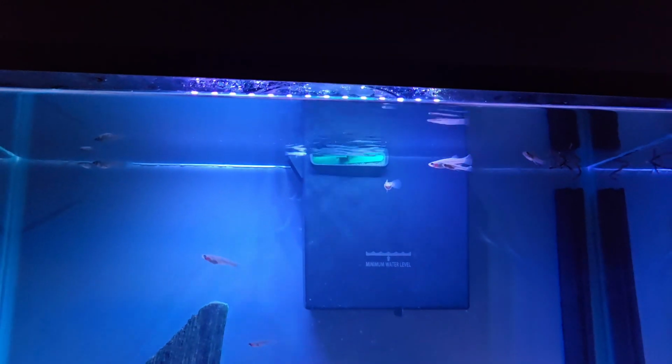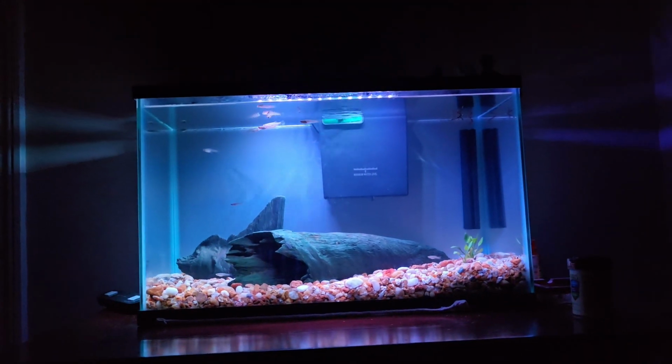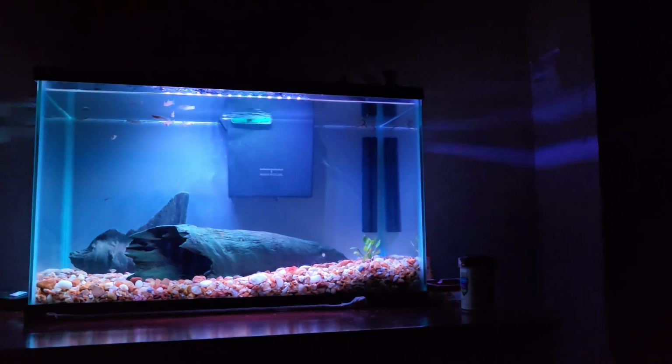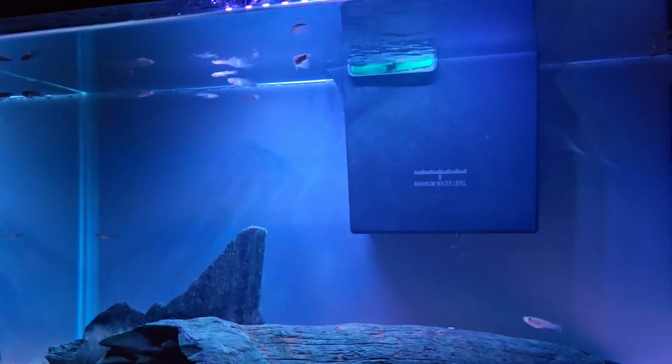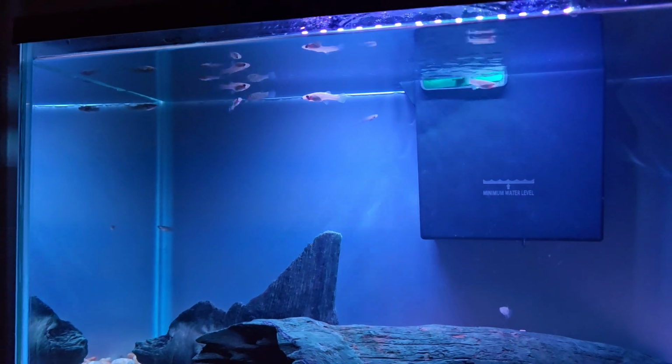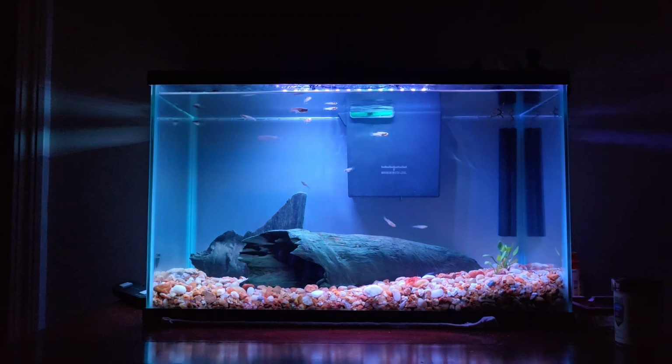It could be because I got that little cartridge in there and it's not the right one, but it's supposed to go on the side over here, actually. The flow is supposed to go left to right, but it's so bad that it doesn't even make it halfway across the fish tank. It's supposed to go in the top right there. But for a free tank, I think it looks good.